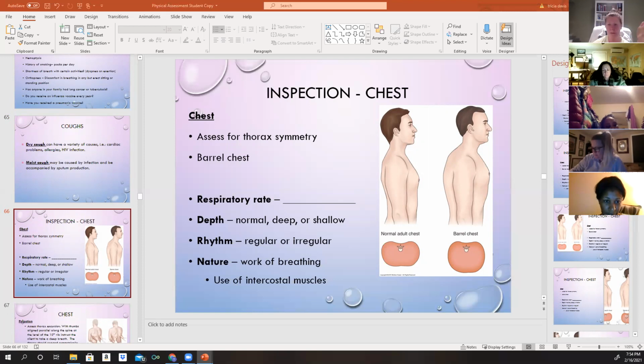The color should be consistent with their face. The shape and the contour should have kind of like a downward equal slope at the rib cage. Both sides of their chest should be symmetric. In women that have breasts, it's very common that one is bigger than the other. That's not an abnormal thing. That's very normal for a lot of people.